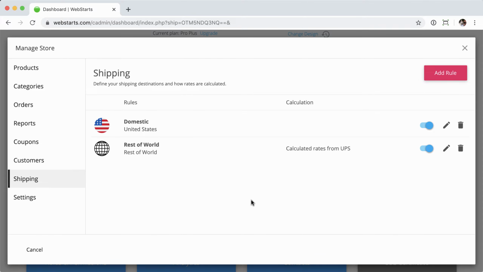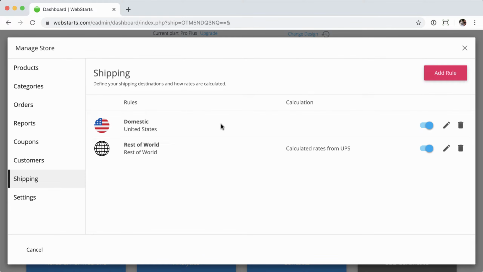By default, any new store is going to have a domestic shipping rule and a rest of the world shipping rule. The first rule here is the domestic shipping rule, and this rule is set up to ship to all the states and territories within the United States. The second rule here is set up to ship to the rest of the world, because if you're in the United States, shipping outside of the United States is going to cost you more money. No getting around that. So you want to set up your shipping rates potentially a little bit differently.